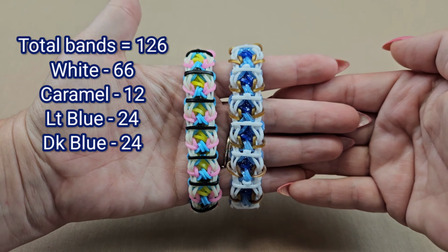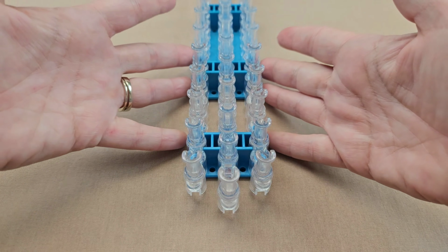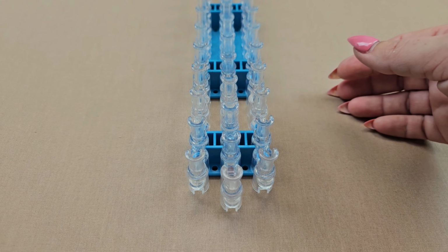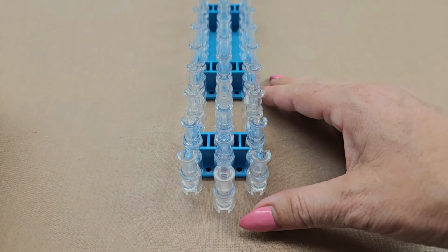To make this bracelet, you have to have at least one rainbow loom. To avoid an extension and to get a longer bracelet, I'm going to connect another loom in front. So I have a second loom connected where this long blue base is, but you can still make it if you only have one loom. You'll follow all my directions. You'll just need to add some chains at the end to get the bracelet to fit your wrist if you are only using the one loom.